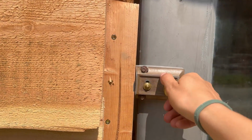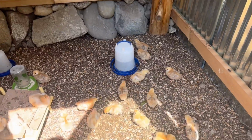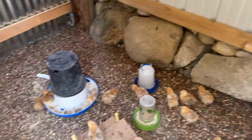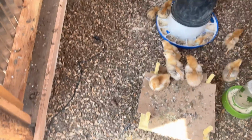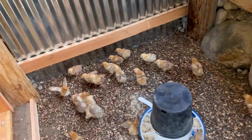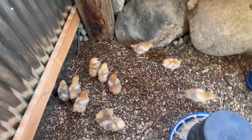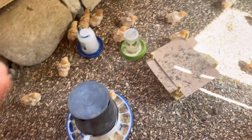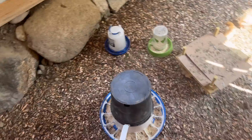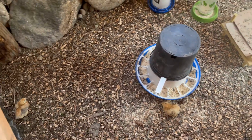Okay, you guys, let's take a peek in here. Chicks are in. Everybody is happy. We've got a couple chicks that are struggling. They've been in here several days now. I'd say last night was actually night number 2, so this is day 3. So far, we've lost 3 chicks, and there's 2 you can see, the one laying there, and then this one here, that seem like they're kind of struggling.